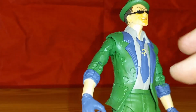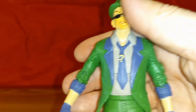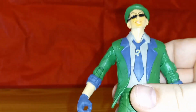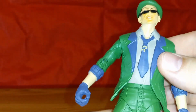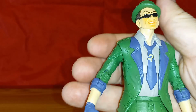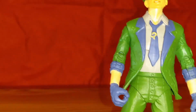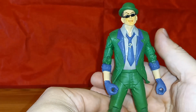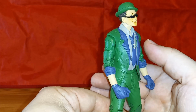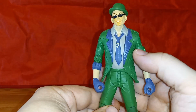But we do have the green suit jacket, and a grayish undershirt with the purple tie, with the question mark tie clip. And you can see these question marks sculpted in on the jacket. And that's one of the things I wanted to point out. I wish they were painted, and that was one of the things I said that if they did it would have made me like him even more. I think maybe this summer I've been planning on just doing some basic customizing for some figures. I have some set aside, and I might try my hand at taking a Gundam marker and filling out these question marks. I can't remember if they were different colors in the game.